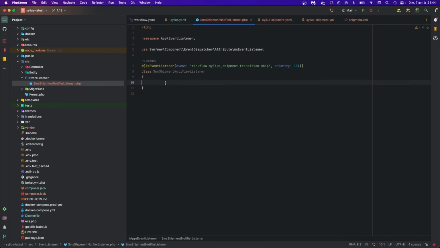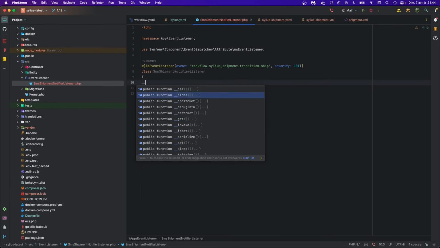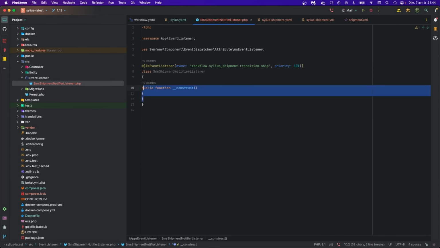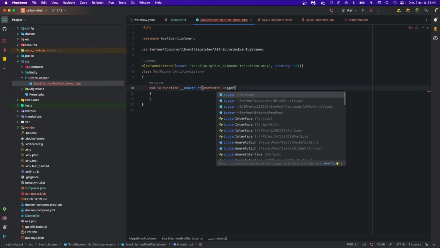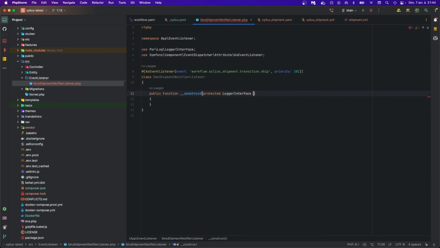Then I will not implement a real sending of SMS, but I will just log something in the profiler. To do so, I will use the constructor. I will use the LoggerInterface to inject the logger.